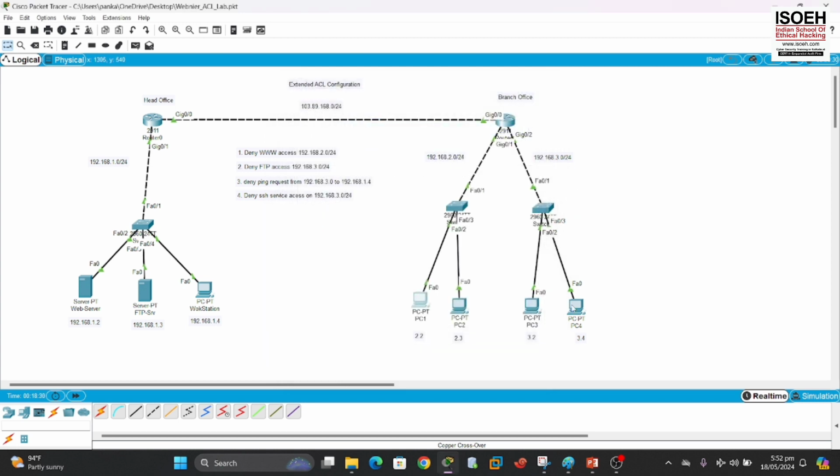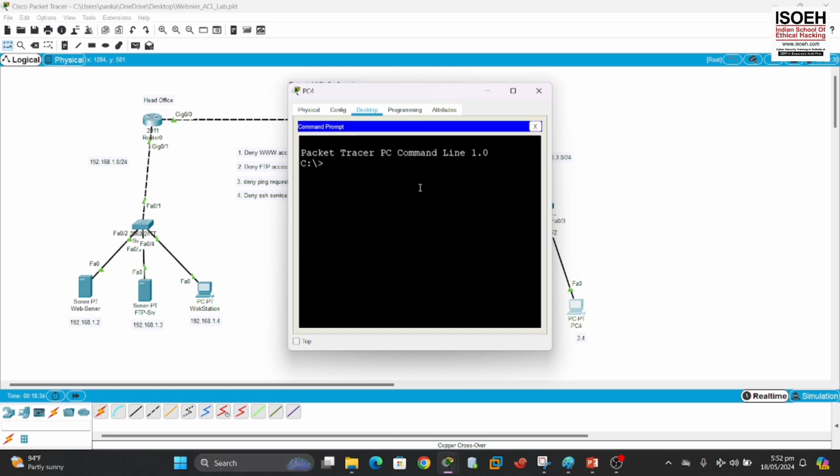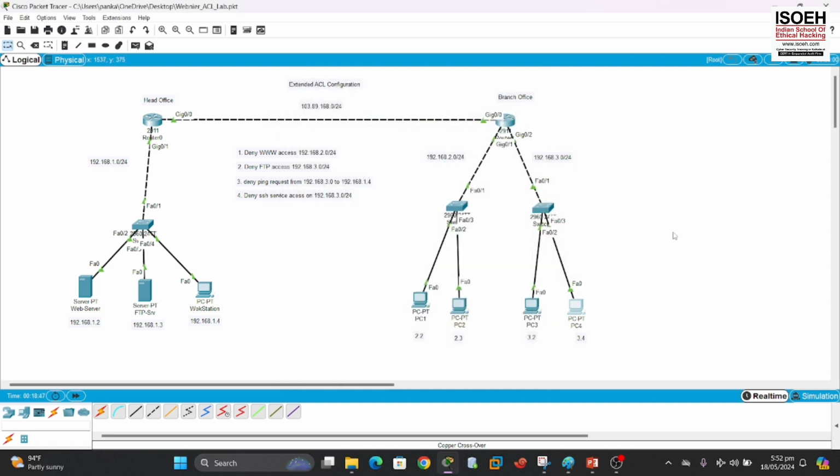For the 3 network also, try FTP to 192.168.1.3, it is accessible now. So now I'm applying the ACL. After applying the policy, the packets are blocked according to my ACL policy.